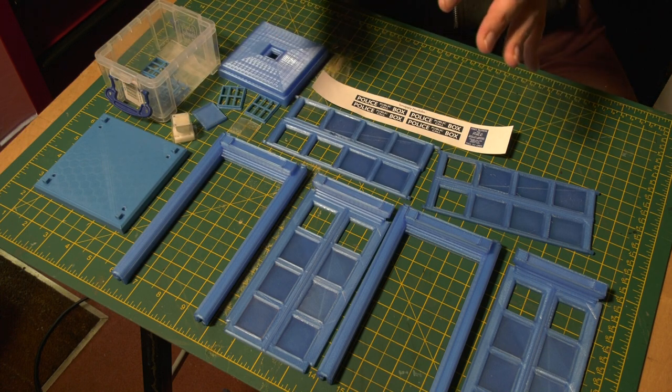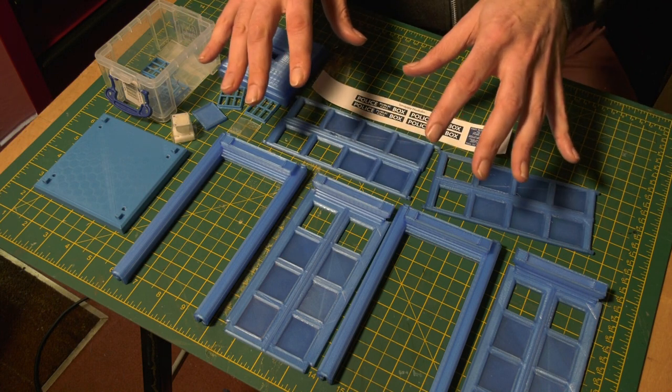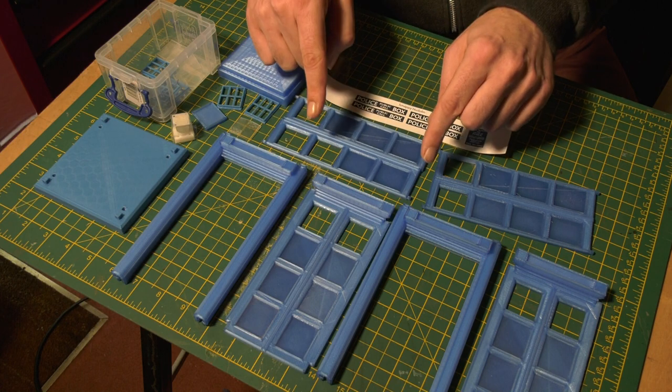So, what I love about this is its simplicity. It's just designed all to click and slot together. So really, I'm hoping that my time on this is going to be quite limited. There shouldn't be too much involved. But first impressions, really like it.